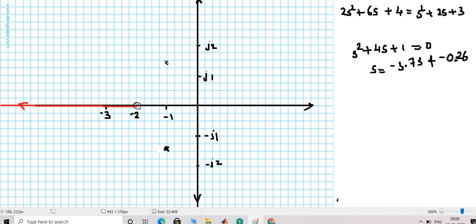So we know that if there is a breakaway point, that breakaway point should be on the root locus. We already have the line segment starting from -2 to infinity as a part of the root locus. That means the probable breakaway point here is only -3.73, because the point -0.26 is not included in the root locus. We know that from 0 to -2, this line segment is not included in the root locus. So this -0.26 is actually lying on the line segment 0 to -2, which is not included in the root locus. So the probable breakaway point is -3.73, but we need to check whether it is an actual breakaway point by substituting in the equation of k.